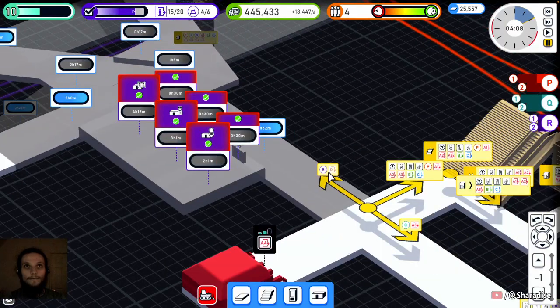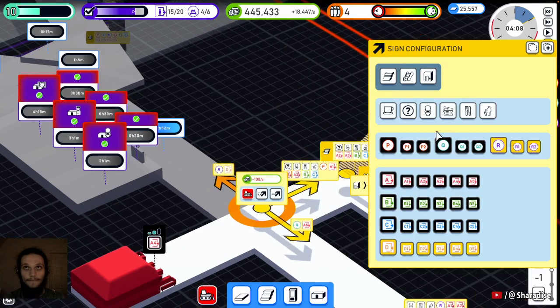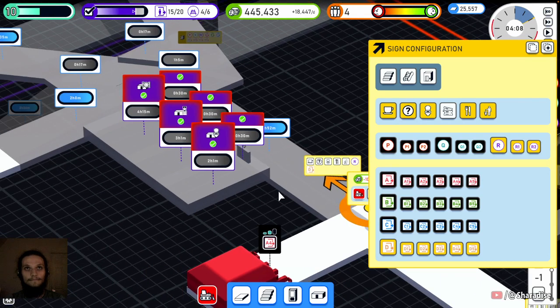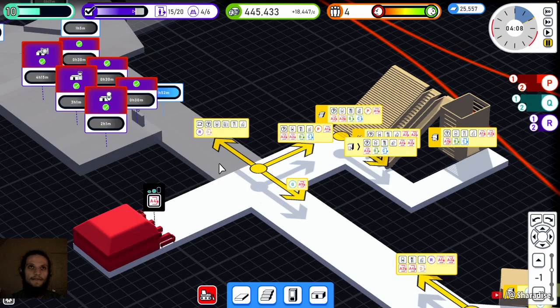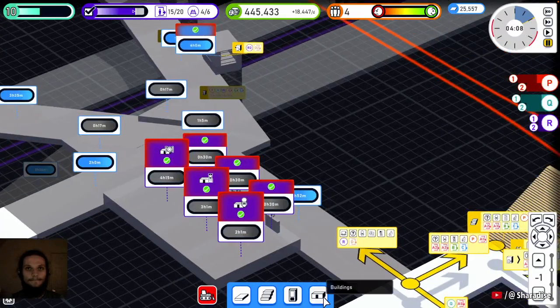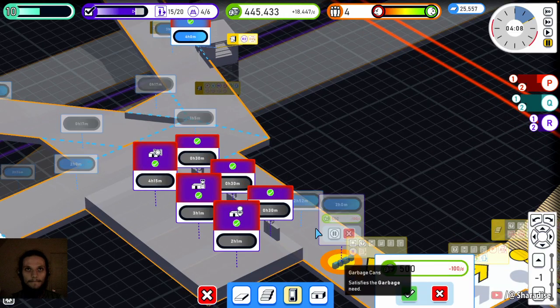Now, if we want any of these... Actually, we'll put bins there as well. Actually, yeah, if you want anything, just head that way, you'll get it. But we'll also need bins.